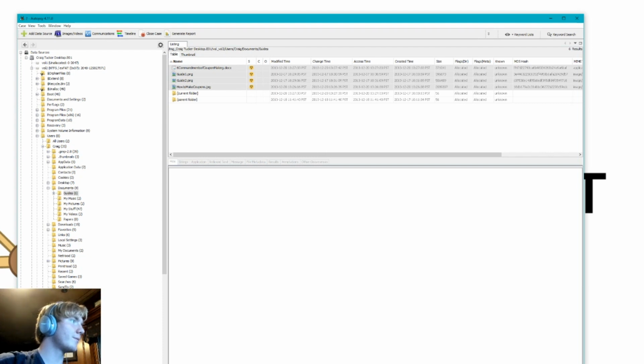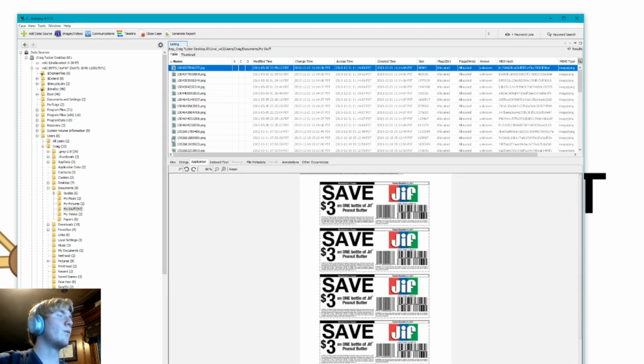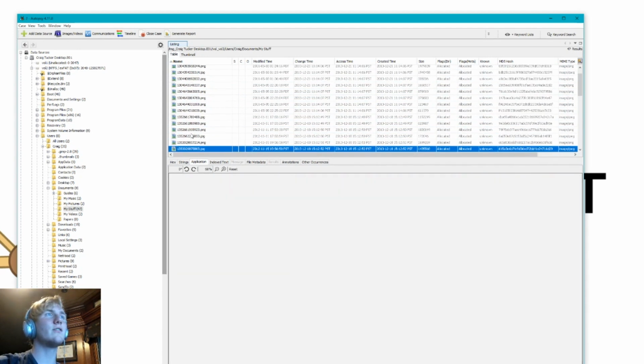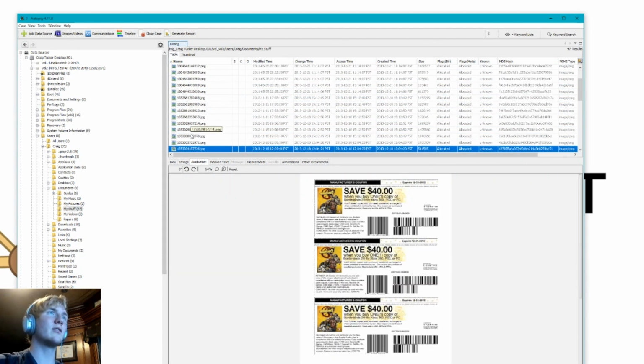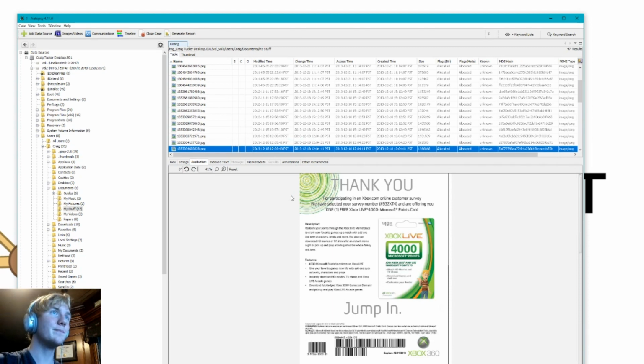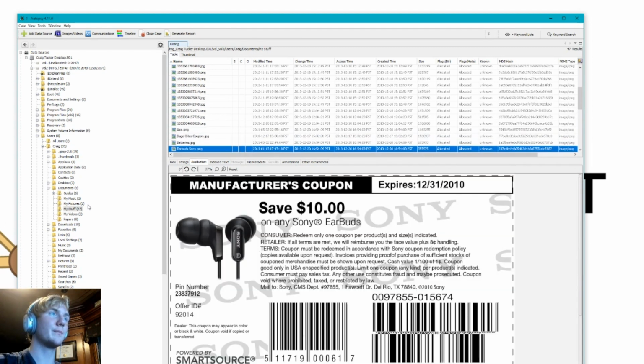So next, let's look in this folder called My Stuff. It's got a lot of stuff in it, 47 things. Wow, quite a few coupons. Very interesting. I bet if you looked some of these up, save $40 when you buy one copy of Borderlands. All right. Just a bunch of fake coupons from the looks of things.